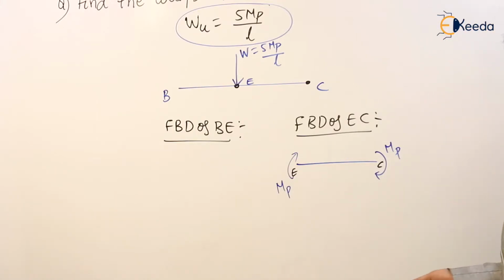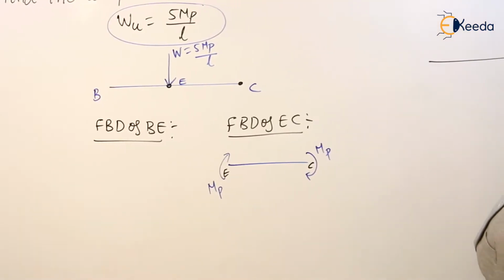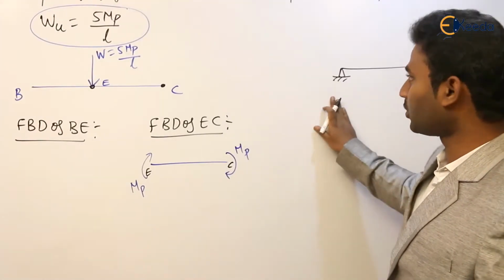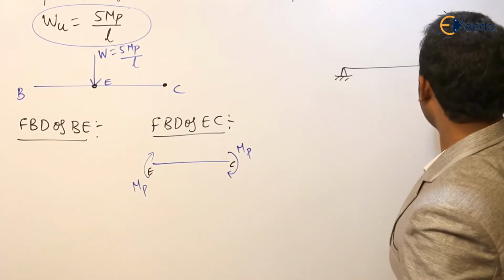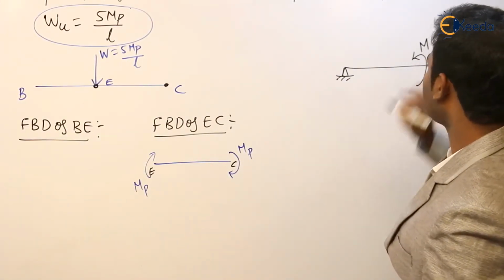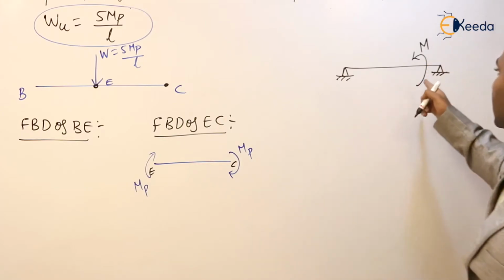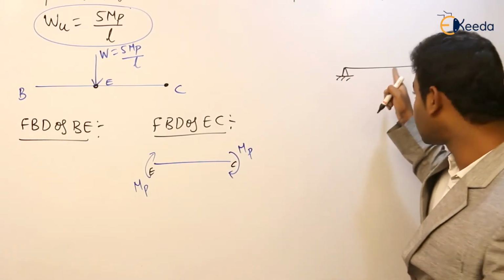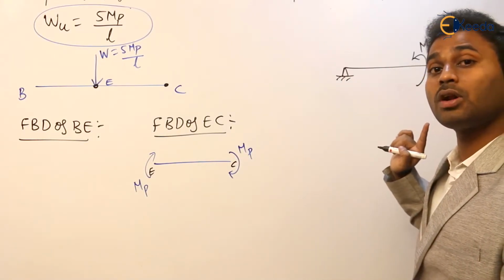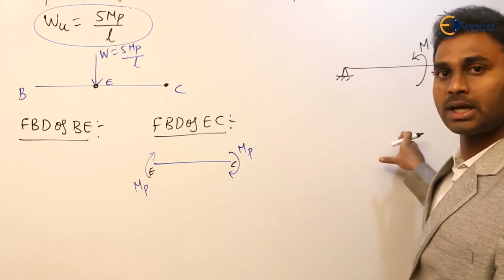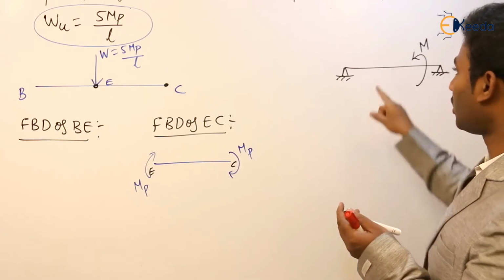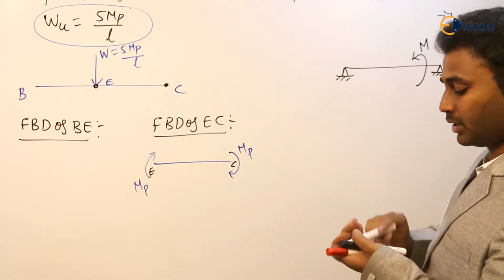Now if we remember the strength of materials concept, this is a simply supported beam. Assume that in the simply supported beam a moment acts anywhere, whether at a support or anywhere in the span. Assume that here there acts a moment M. Now what are the reactions? The moment M is acting anti-clockwise. The reaction should develop an opposite resistive moment. Agree or not? Here it is anti-clockwise, so the reaction should develop clockwise. In this direction they should develop the moment.